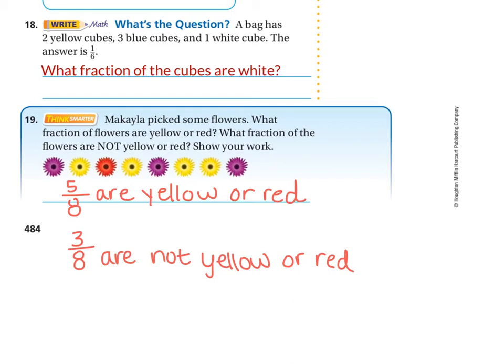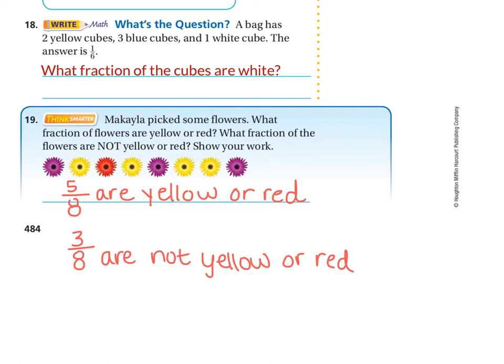When answering number 19, you really had to take this step by step. Starting with this question, what fraction of the flowers are yellow or red? Remember what that word or means? When we see the word or, we want to add them both together. That word or was added to our key phrases for our 4 operations. So remember to look up at the front of the room at the 4 operations bulletin board. You can see it right underneath add.